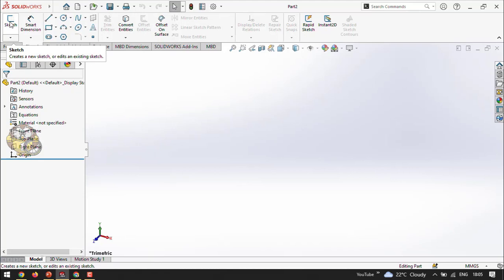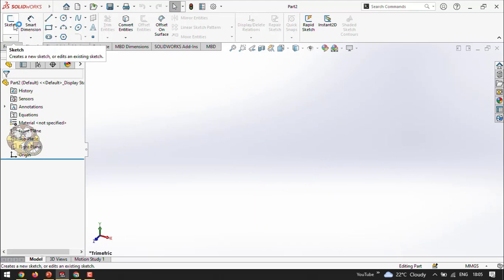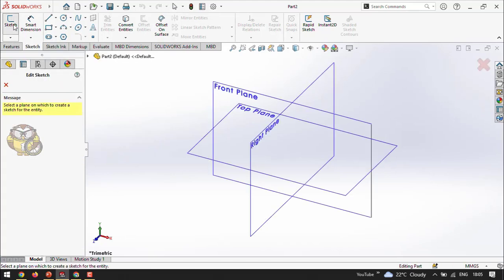In the sketch, we are able to select in two different ways. One, you can select from here, otherwise you can select from here also. First I am going to start from here. So I select the sketch. Once I select the sketch, the planes open. These are different types of planes. Based on the plane we create the sketch, because without anything we cannot draw. For example, we need some paper to draw our 2D sketch. In the same way, this is acting like a paper.